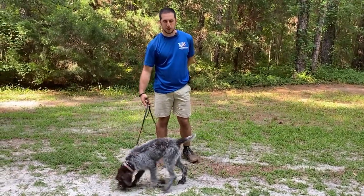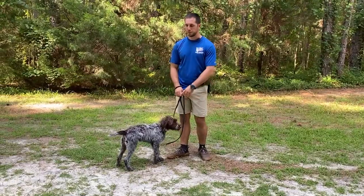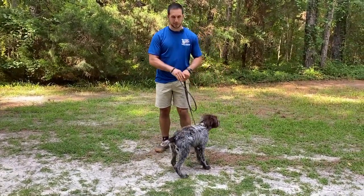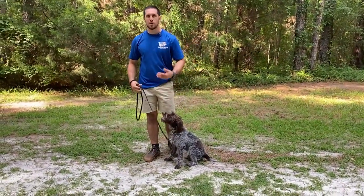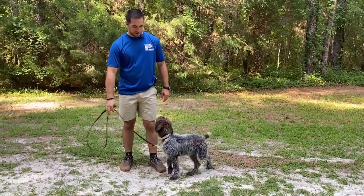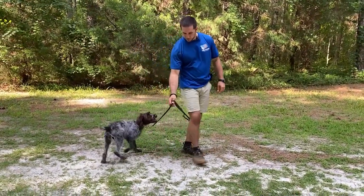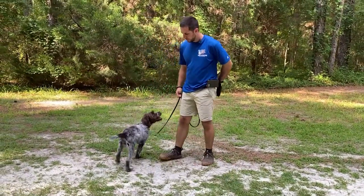With Rosie, same thing — we take the leash, get to right about her shoulder level, put a little tension in it. Notice how she moves smoothly with that — we say 'good,' we reward her. That's an example of what it looks like when you're done. Anytime I put tension on that leash she's moving with it very fluidly, walking with the leash. I say 'good,' give her a reward. Here she resists a little bit, then immediately moves with it — I can move her back and forth with the leash like this. This is what leash guidance looks like.